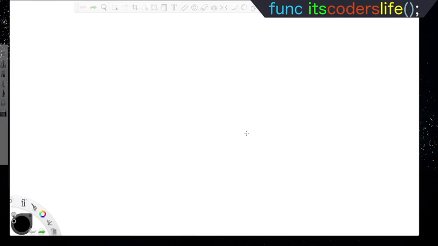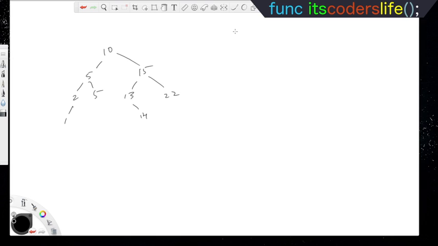Okay, so what we have: 10, 5, 2, 5, 1, 15, 13, 14 and 22, and target sum is 13.